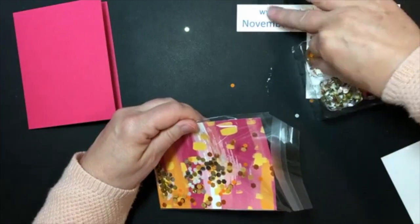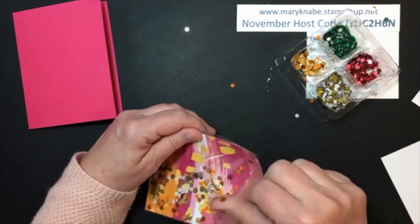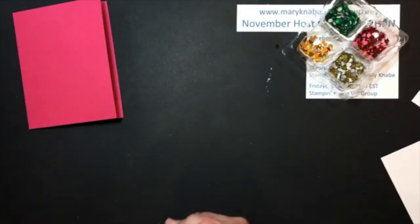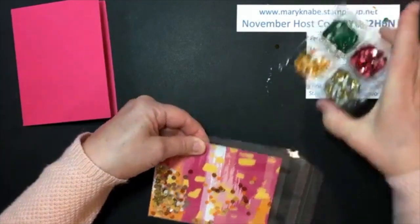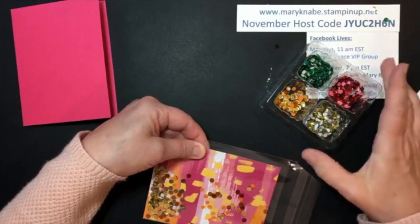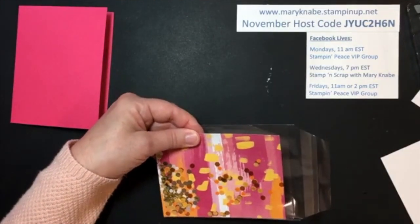This package of sequins, I've used quite a bit. I made a lot of Halloween cards, that's why I'm down to that last bit of the orange mix. But I have used all of it. The sequins for everything is $12, and you get all 4 colors, and you do get much more than what you're seeing right now. Like I said, I've used a lot of this already, but a little goes a long way in making your shaker cards. You don't need a ton of it.